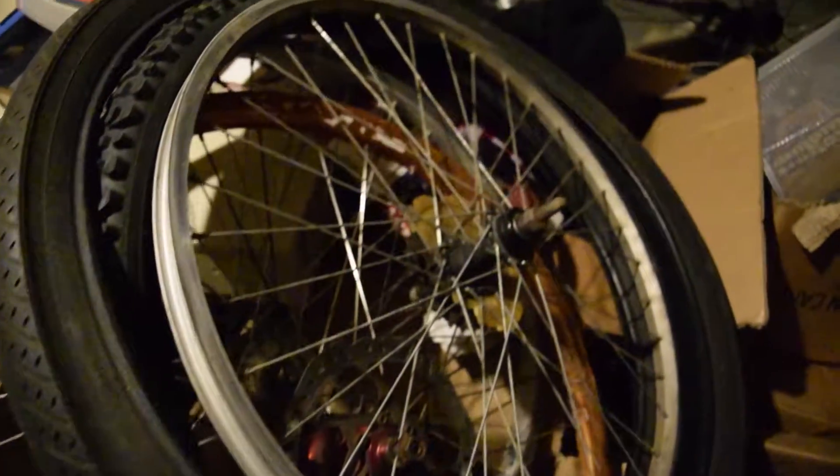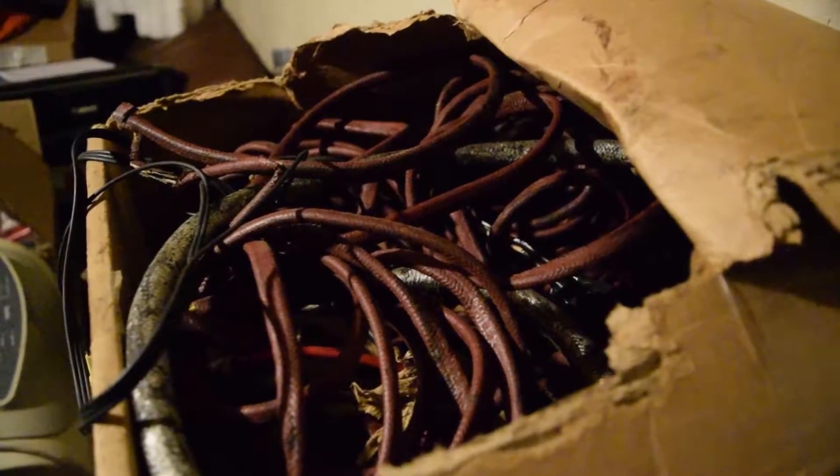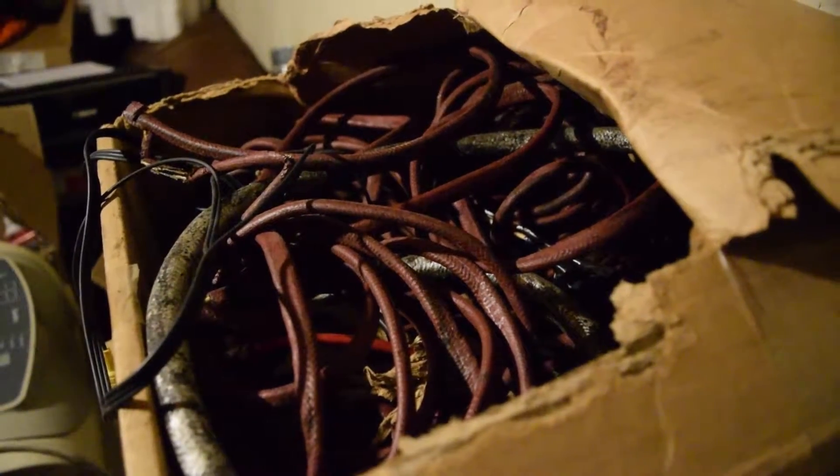I was talking to a friend of mine last night and he told me he'd really like to build one of those electric bicycle things that you put in your house to charge up your cell phone, batteries, computer, and stuff like that. I thought to myself, I have all the parts required — I've got like four or five broken bicycles, a whole bunch of copper wire, all kinds of stuff that could do that, a couple of inverters. Take a look at what I found in a trash a couple of days ago.